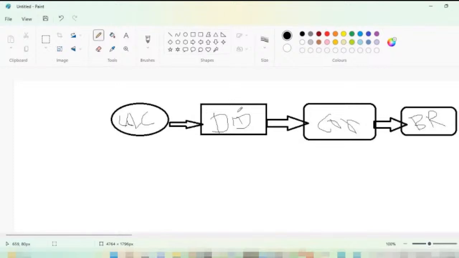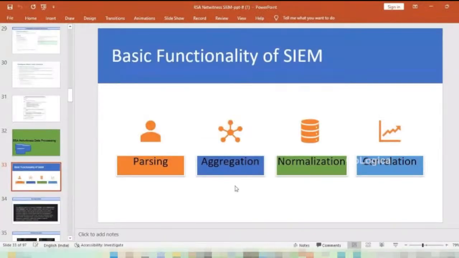This should also be aggregation, but since they are RSA, whatever they say, we have to follow. They said capture is capture, but here it is aggregation. So it is nothing but getting data from the lower devices. That's all, in simple terms. Am I clear? Okay, I got it.